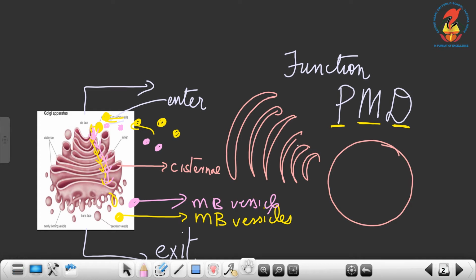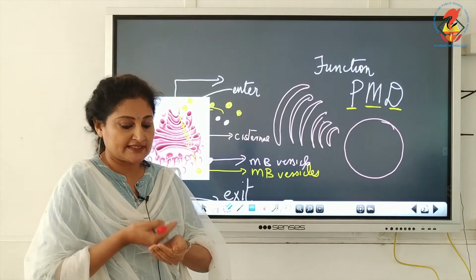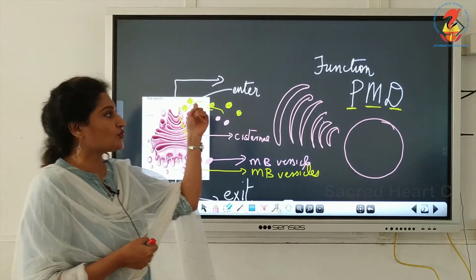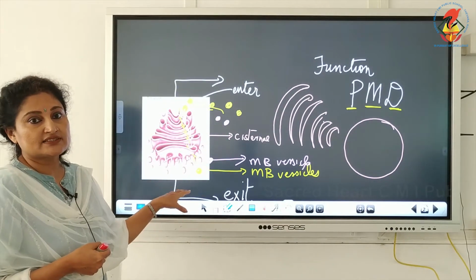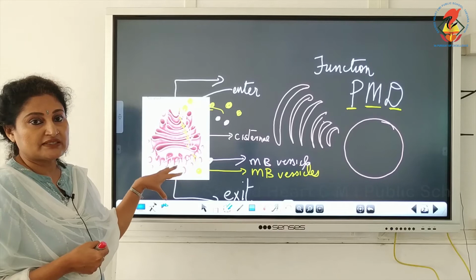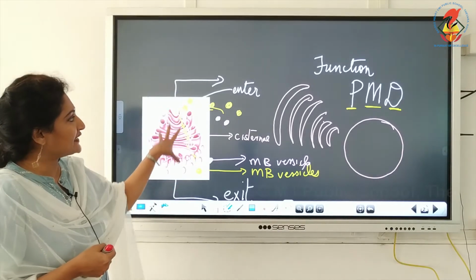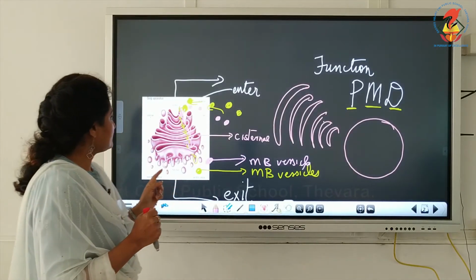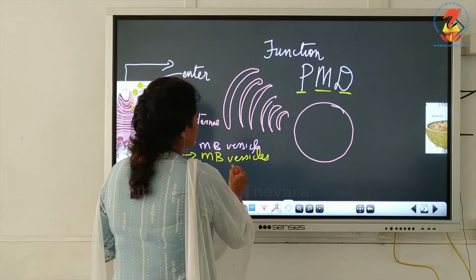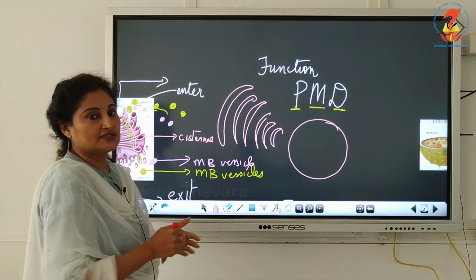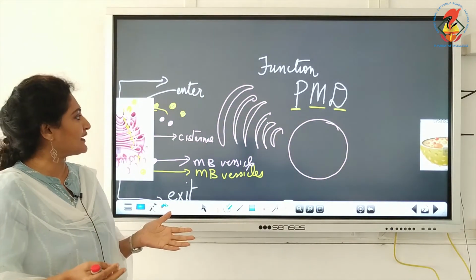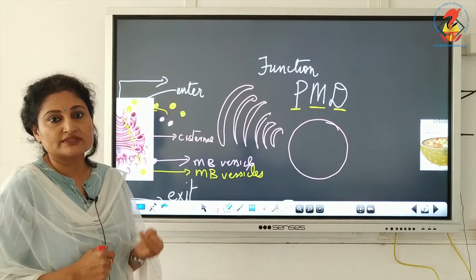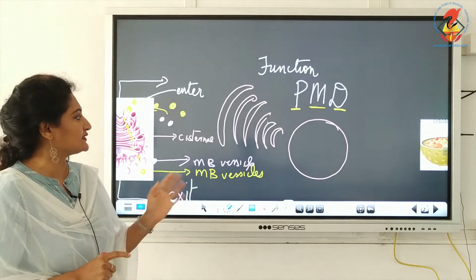What is Golgi apparatus? It consists of a stack of flattened disc-shaped sacs arranged parallel to one another. There is a cis phase and trans phase. Cis phase is the phase through which the materials enter, and trans phase is the cisterna from which the materials exit, and they exit after PMD: packaging, modifying and dispatching. Then the function of the Golgi apparatus: packaging, as I told you, PMD, packaging, modifying and dispatching to targets within the cell and outside the cell, and this is how glycoproteins, glycolipids and lysosomes are synthesized. Clear?